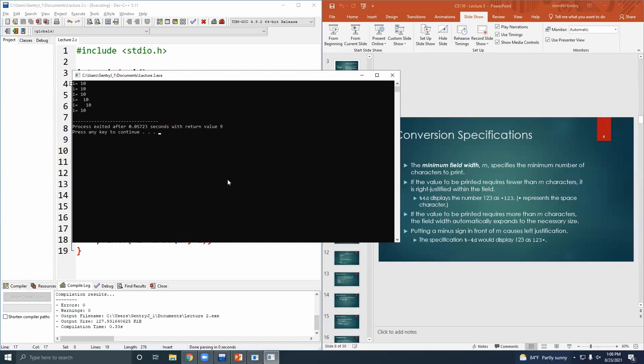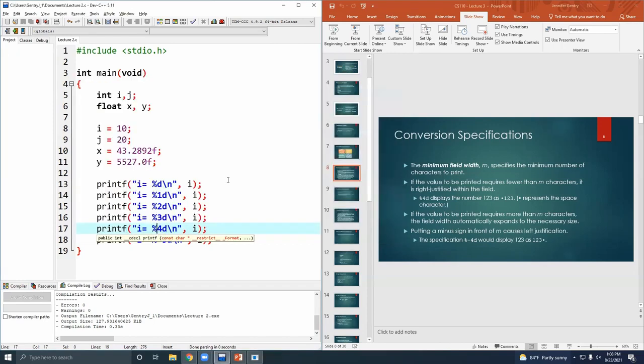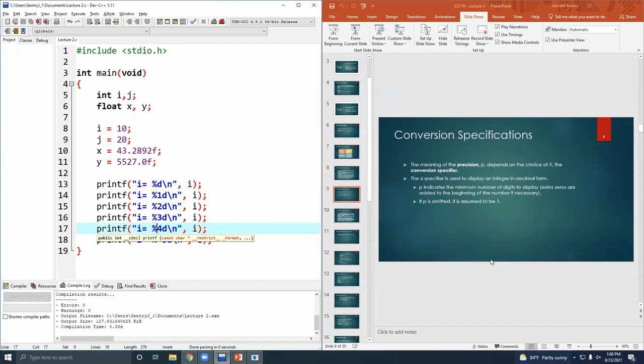Right. This is left justified, means it all starts on the left and all of the extra spaces are gonna be on the right. Right justified means it's putting them all to the right and all the spaces are on the left. It's a little bit like flip-flopped. Does that make sense? So if you want something to line up all on the left-hand side, put a minus. If you want it all to line up on the right-hand side, you put a plus. Okay. And you guys will have plenty of time to play with this.